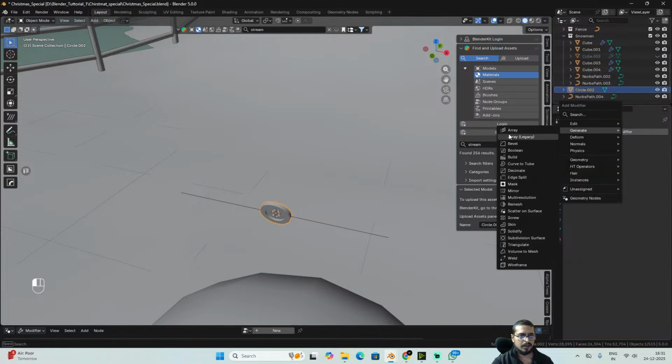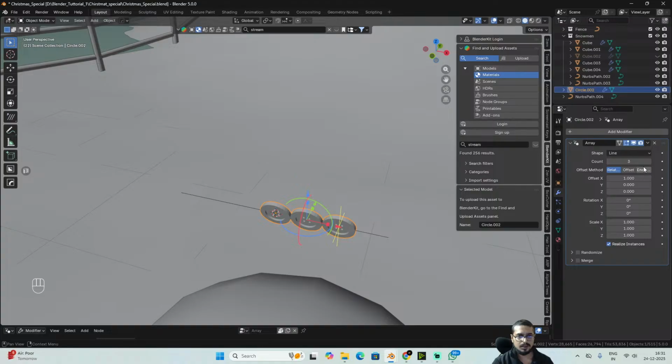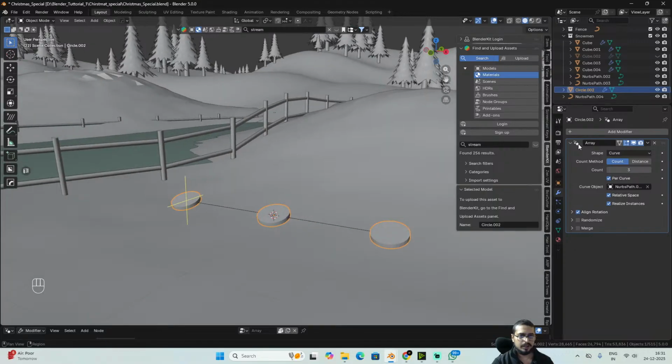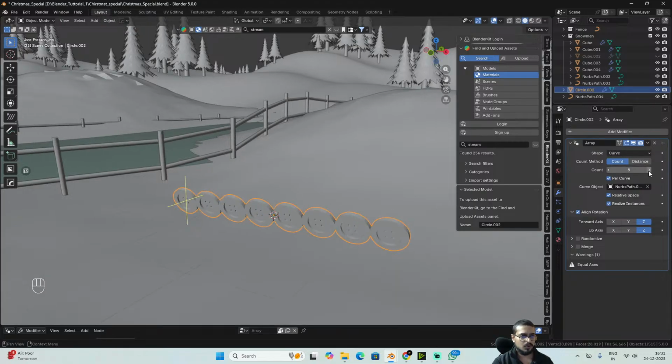I need to add array to this button. We'll choose curve. I need to rotate it, obviously. Yes, this is fine. I'll add more, like 7 maybe.